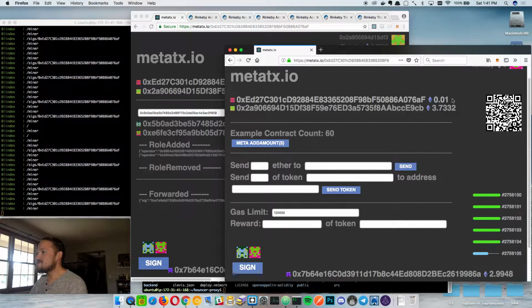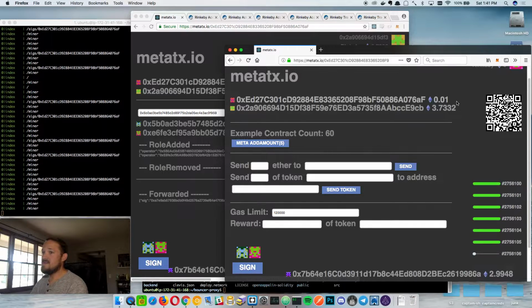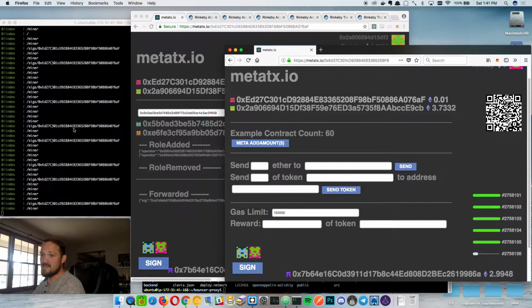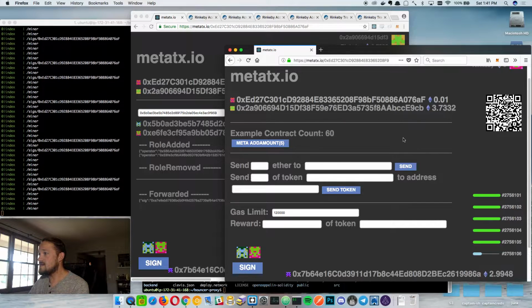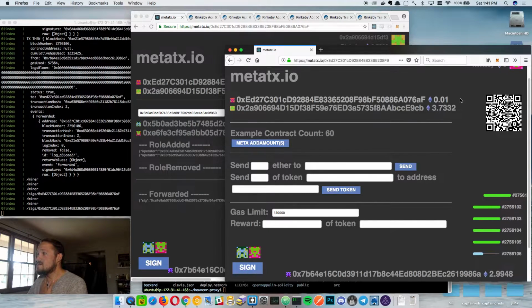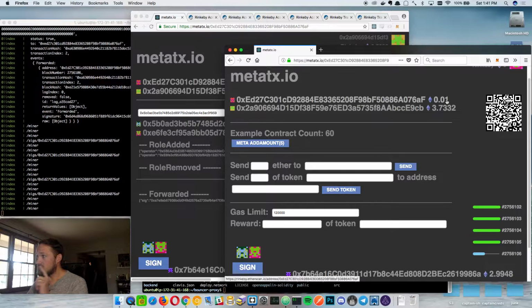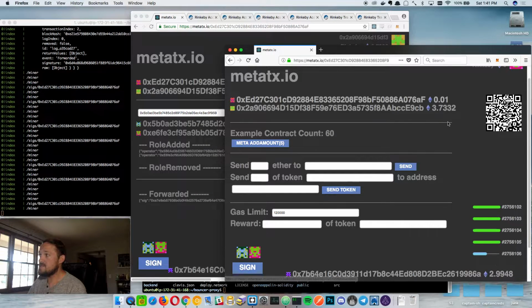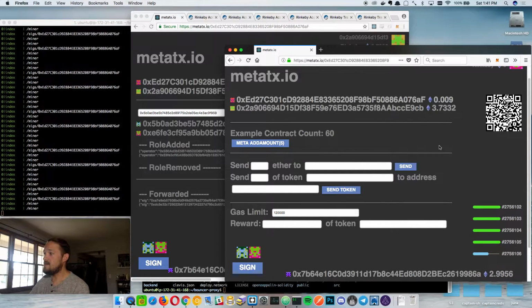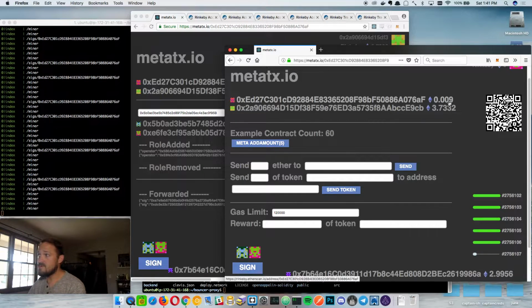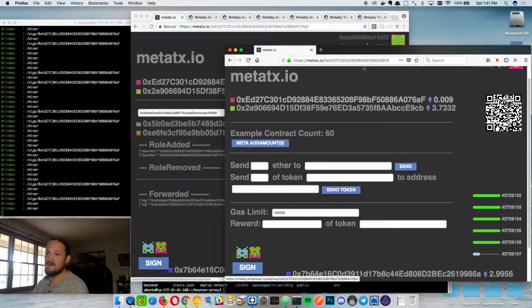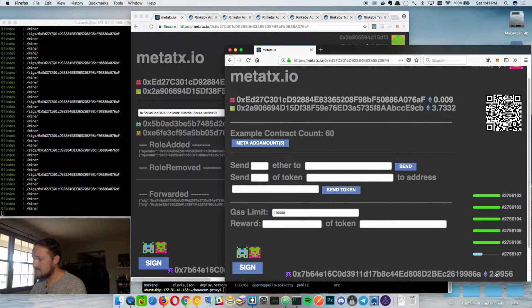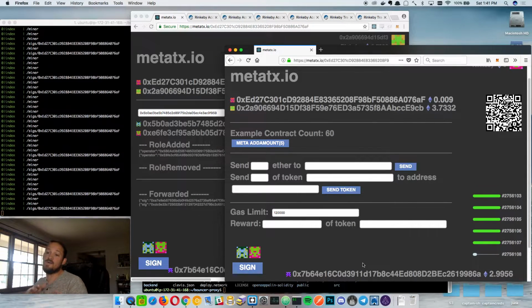Okay, so we should see this balance go down when the next block gets mined, and we'll see the stuff fly through over here on the desktop miner when he's able to get that transaction through. There we go. So there it just went through. And so now over here on this balance, we should see this go down a little bit. And that means it should go, yeah, exactly down to 0.009 because we sent exactly the right amount, right? You're not paying gas from here. It's the miner who's paying your gas. So this guy's gas went down a little bit. So let's talk about that.